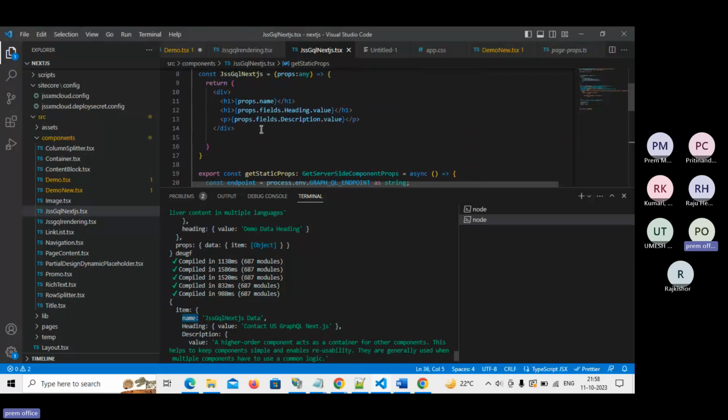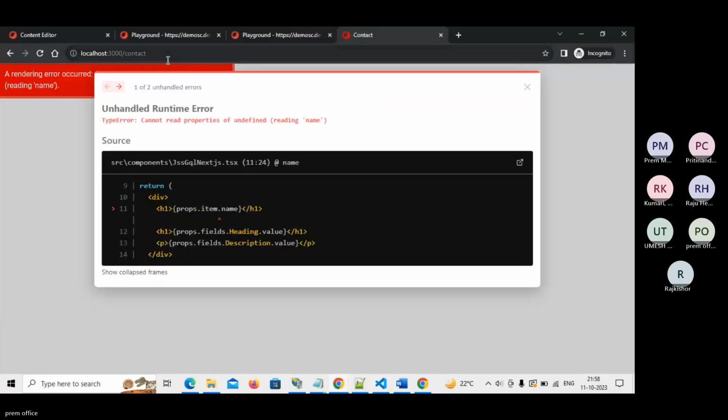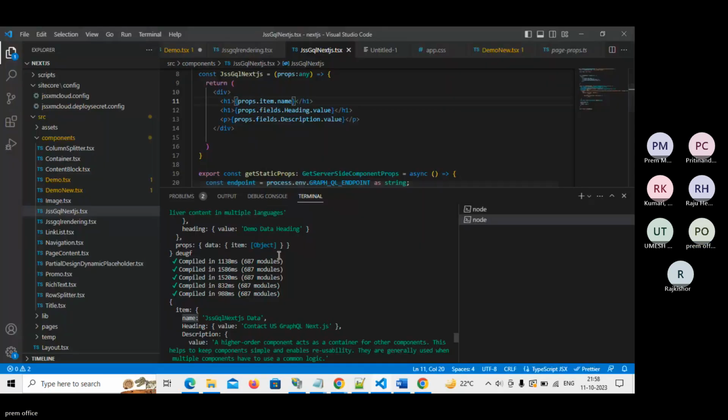Okay, so we can define it maybe like props, then item, then name. You see it's giving us an error.